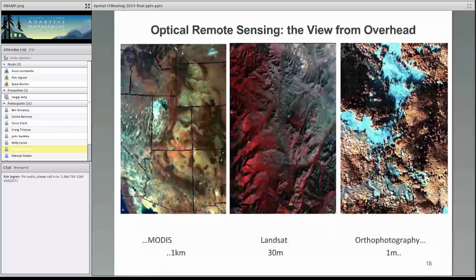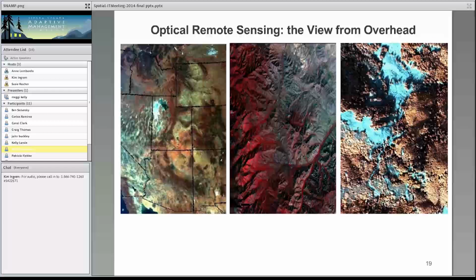Just a quick reintroduction to the LIDAR technique. We can look at the benefits of remote sensing in a number of ways, and we live in a wonderful time for getting multi-resolution and free imagery about the surface of the Earth, from things like MODIS to Landsat to color infrared and other orthophotography.